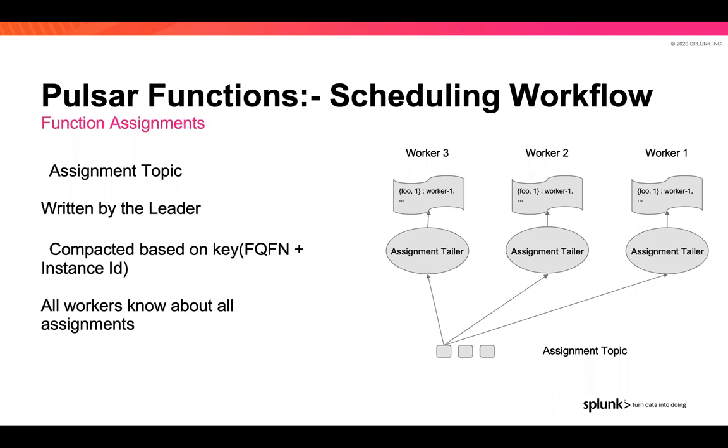So in this scenario, let's just say worker 2 was the leader, as the previous slide showed. He would publish a bunch of messages to the assignment topic, and he could say, worker 1, you get these 5 functions. Worker 3, you get these 2. And worker number 2 gets the other 2. Those would get written to the assignment topic, and each one would read it and say, okay, I'm running an instance of this function. I'm going to go ahead and spin one up, right? And so on and so forth.